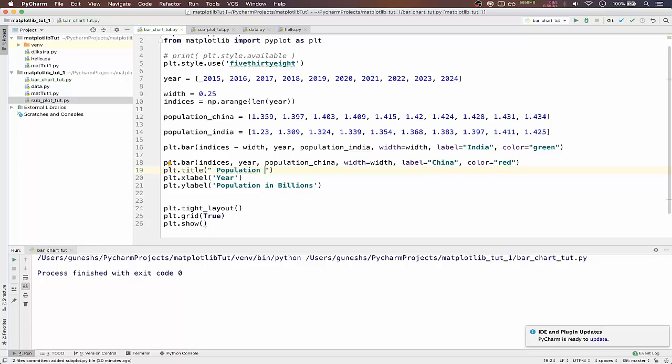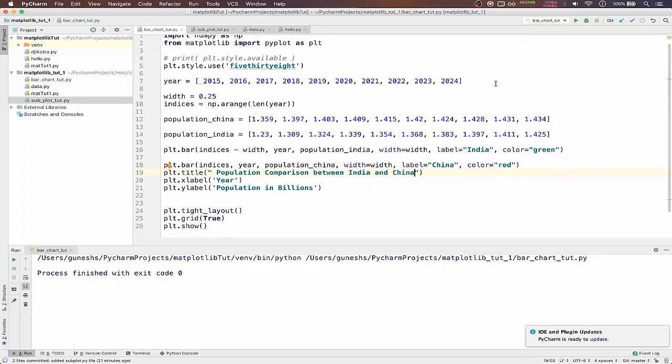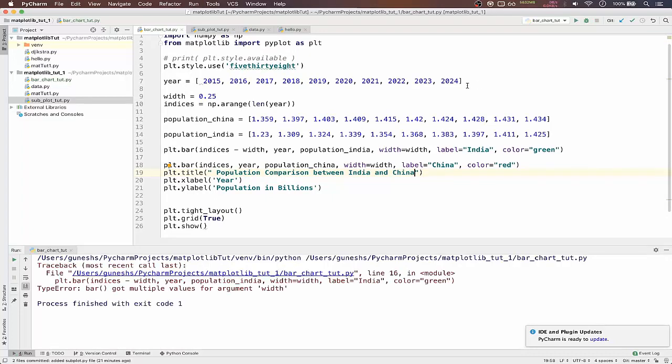Type population comparison between India and China. If we run this now, we got an error.